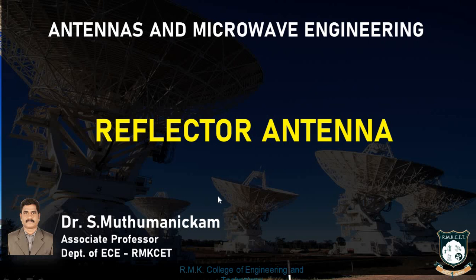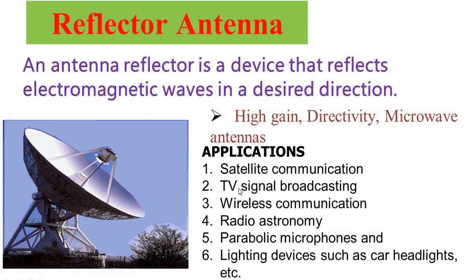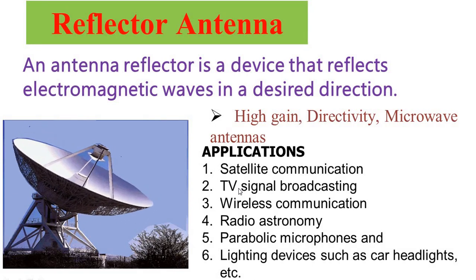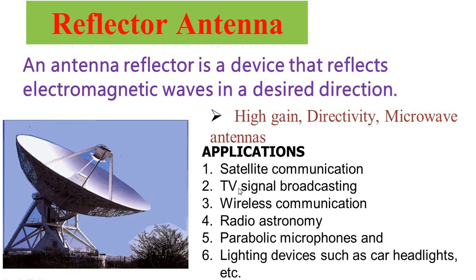Hello students, today we will discuss one of the very important antennas in satellite communication, that is called reflector antennas. So in this session we will discuss what a reflector antenna is, what the types are, what the feeding structures are, what the dimensions are, what ratio we have to fix between focal length to diameter, and applications.